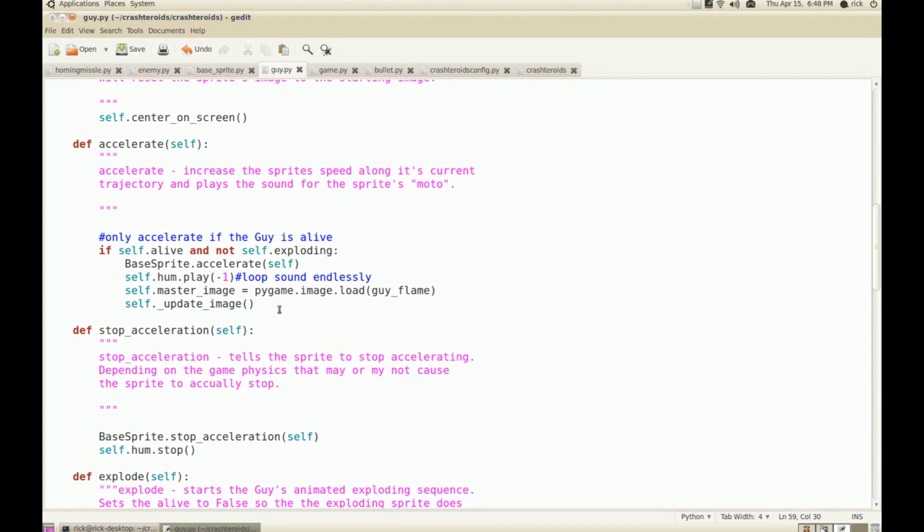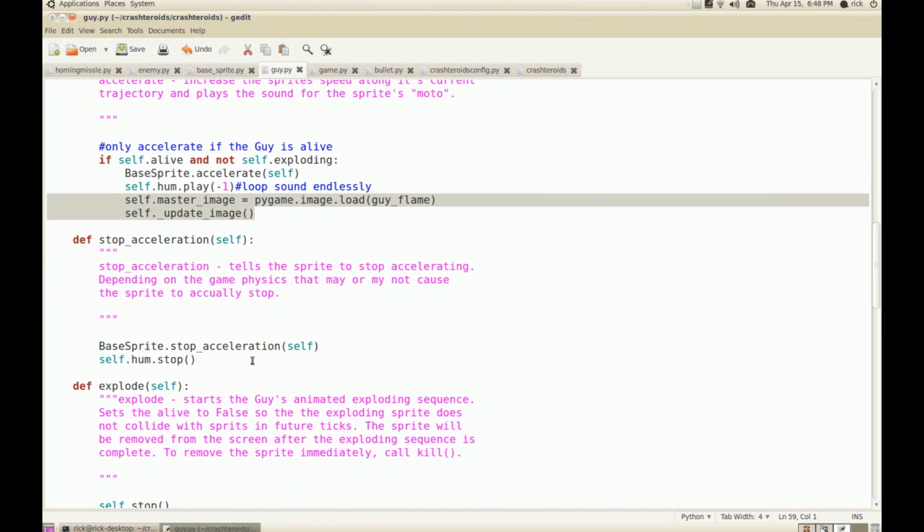The reason is that you don't want to rotate an image and then keep rotating the same image. It gets fuzzy real quick if you do it that way. So whenever you do a rotation, you want to go back to the original image and rotate it. Update image is an internal function that tells the sprite to update the image.